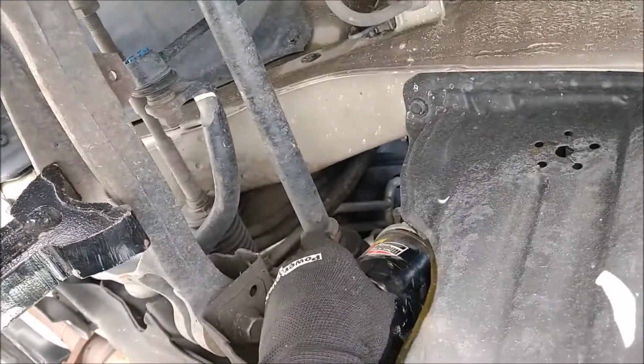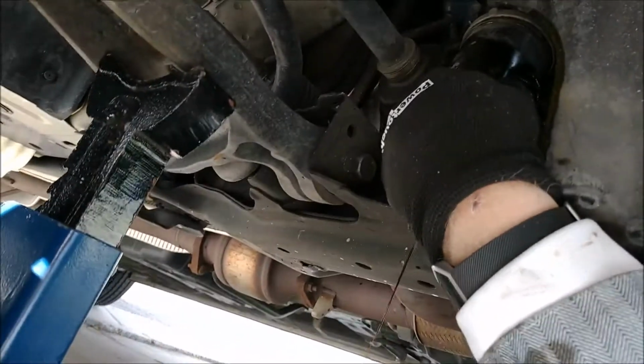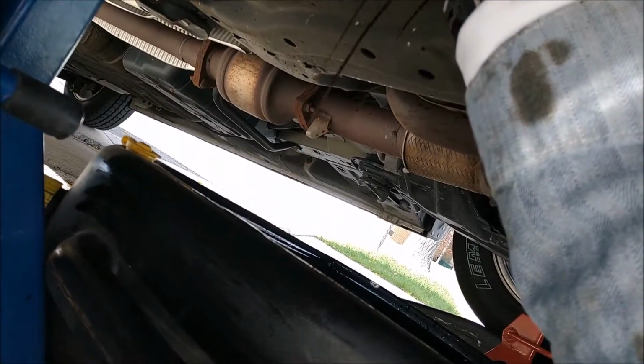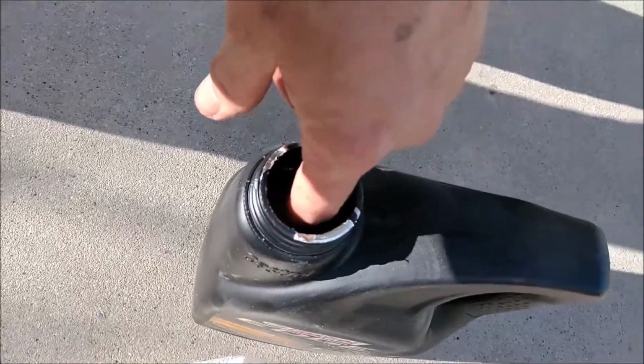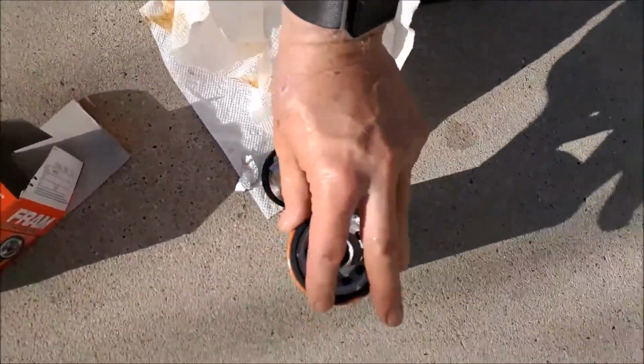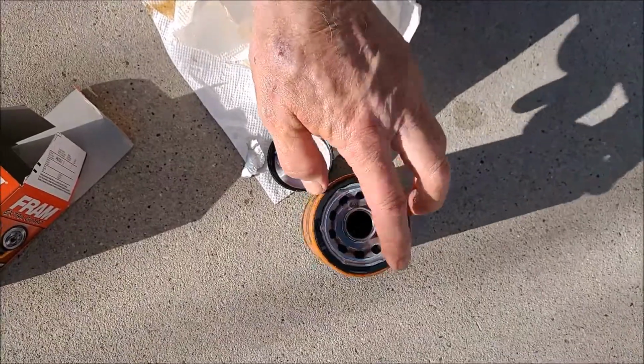Otherwise you may need to use a wrench, and there it goes. You'll then want to take a little bit of oil and just rub it around the gasket.